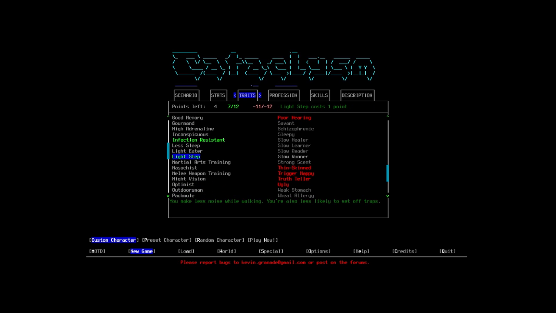Light step. We make less noise while walking. Very helpful. And what was the other one? Parkour expert. This may seem a bit weird, but you'll see why it's important.